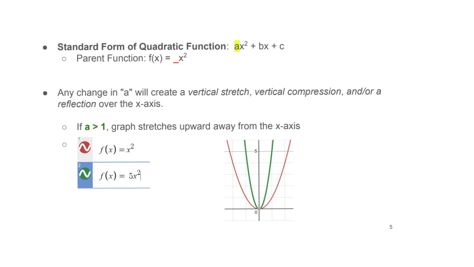So let's label the axes right here so we can know. So this is the x-axis here. And again, this is the y-axis. So what do you think is happening here? If you're looking at this function here, it looks like the parabola is doing what? It is stretching vertically, meaning it's going up and down. It's stretching vertically away from the x-axis. That's what you're going to see here.